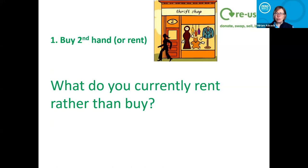If you want to make this interactive, you can have polls or open it up for discussion — get people to say, is there anything you currently rent rather than buy? Let's try this out. Claire mentioned renting DVDs and videos — Blockbuster, Love Film, which is now Netflix. That's a great example — when people say they never rent anything, that's a really good one to throw out there and say you've actually done that.